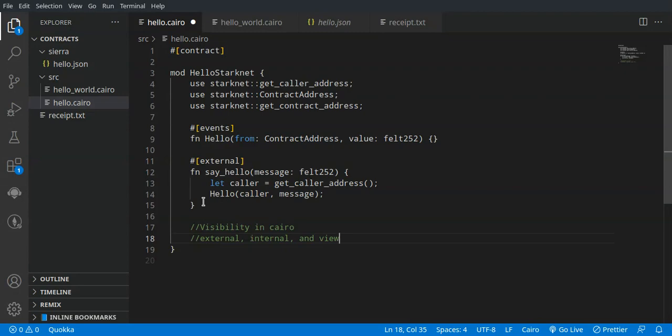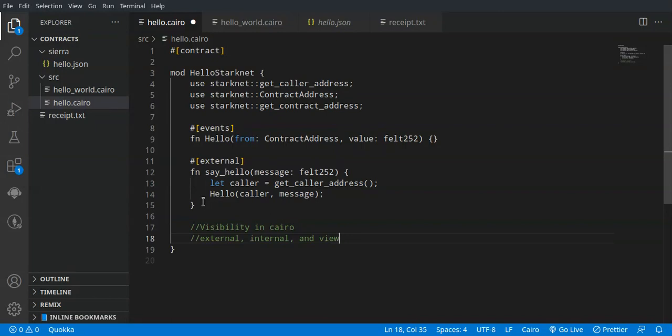We also have L1 handler, but this is just the basic one. In another video, I'm going to explain what L1 handler does. The external function or external visibility is used when you want to write to the state of your contract, or you want to just write a message.